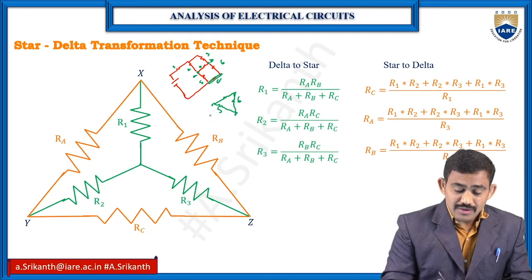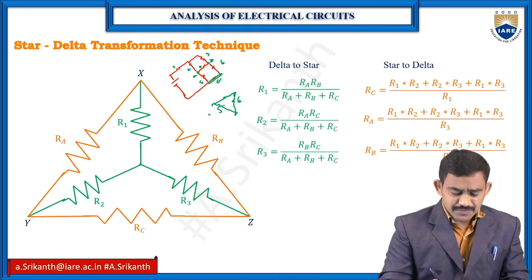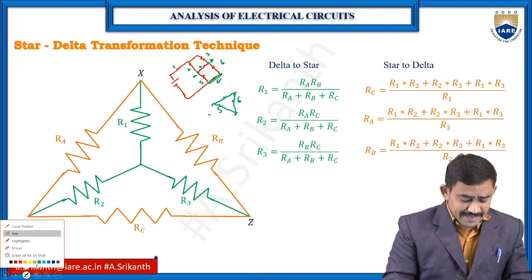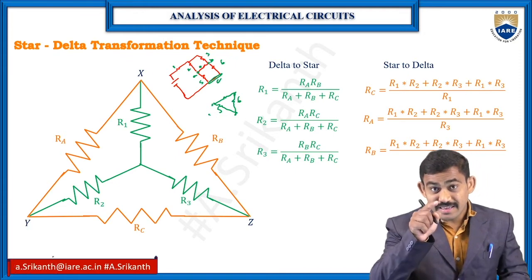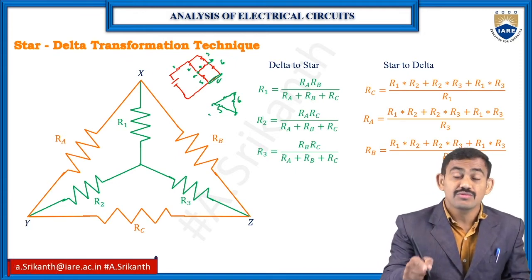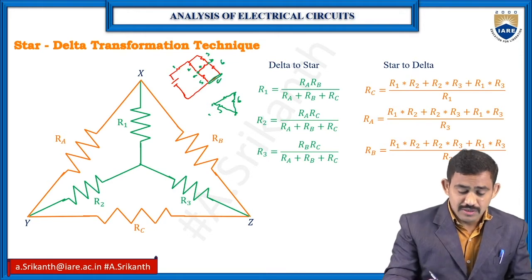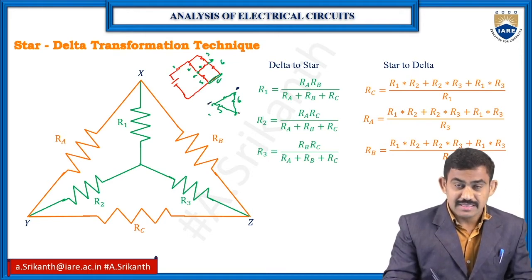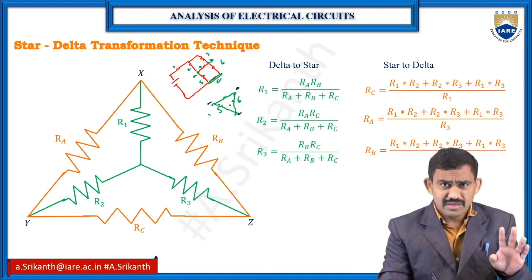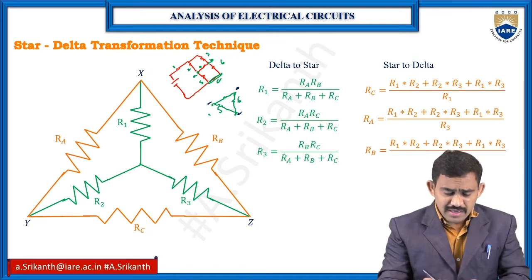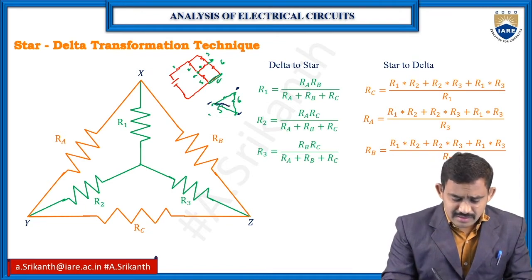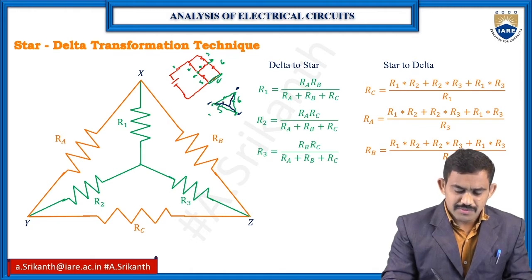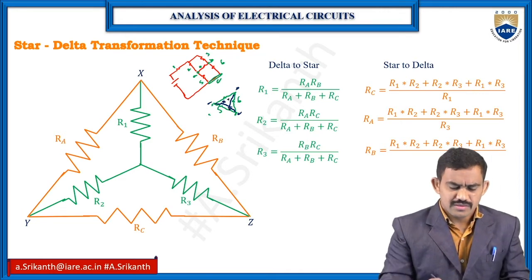If you want to convert it into star position, guys, remember at the same place we need to convert those to star values. So A, B, C. Don't get confused, just mark the node values between which I want to convert. Suppose X, Y, Z, whichever names you want. So I have X, Y, Z values.